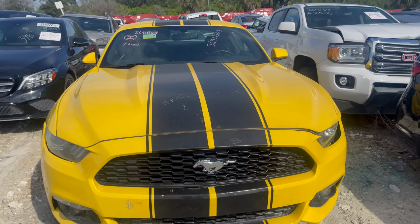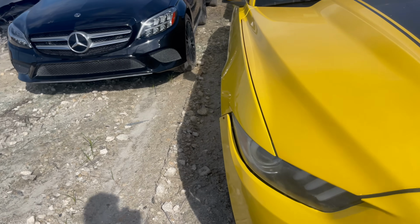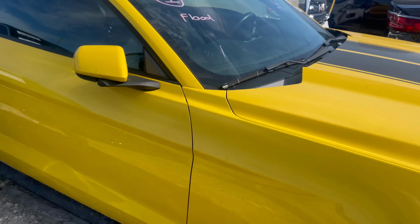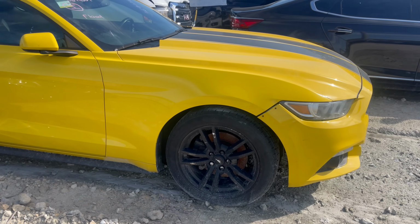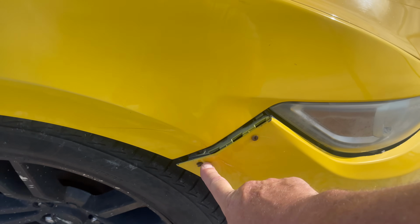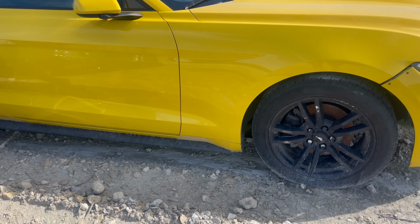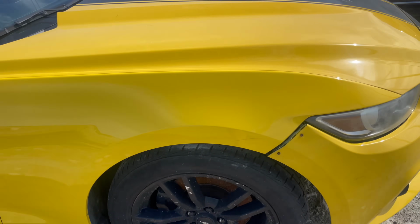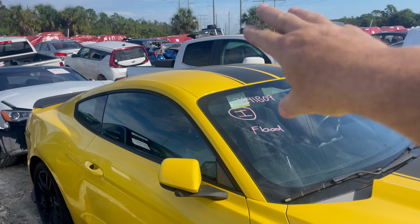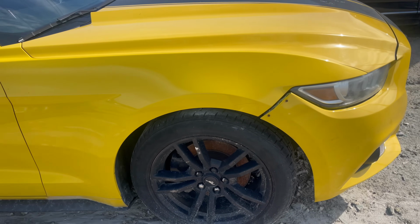Yes, this is a good looking Ford Mustang, but like a lot of vehicles out here, this one is a flood vehicle. So you have to be careful when you open up the doors because you're going to get a whiff of something you may not want to get a whiff of. This particular car has been put together with some wood screws right there. That always works to hold the front bumper into the fender. It's a couple of different shades of yellow. This does not really match this. That's okay. And the roof seems to have a little more green in it than some of the other door panels. The wheels have been painted black and they're kind of scratched up.